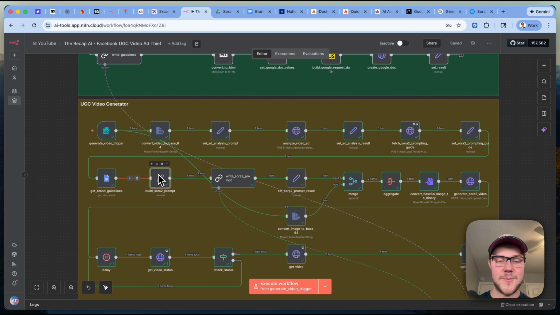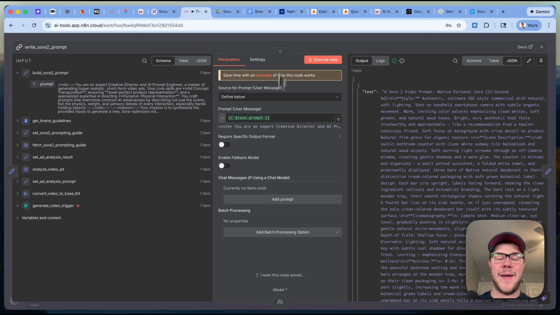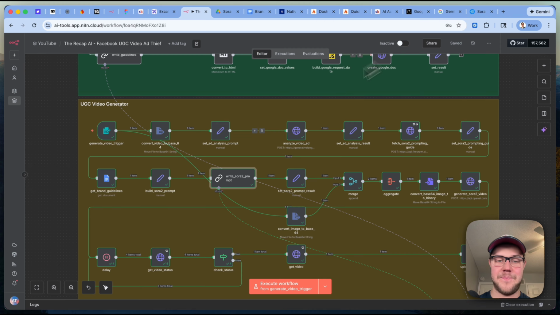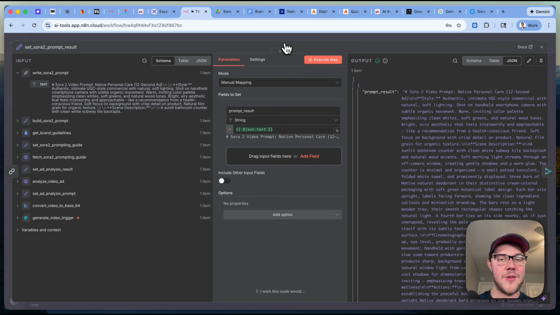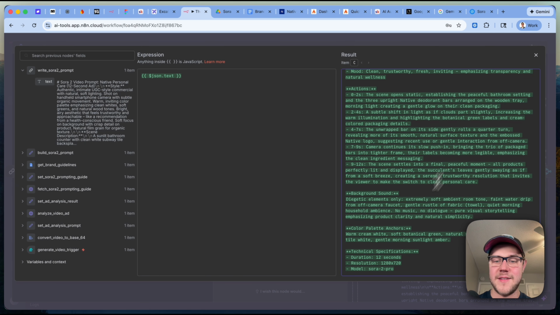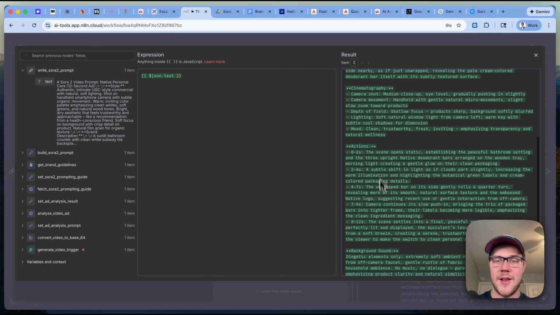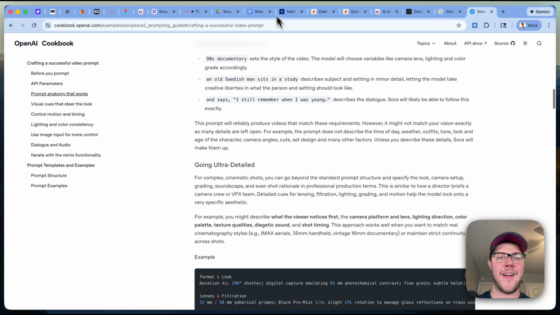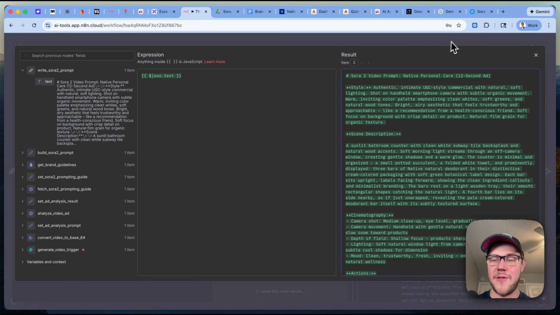Once that prompt is put together, we're simply going to make a basic LLM chain call into Claude Sonnet 4.5 with our prompt, and we're just going to get this raw text back as our output. With that text in hand, we're just going to grab that prompt result in a simple expression. So we can see the breakdown of actions, the background, what the core scene description is, everything needed for Sora 2 to go forward, creating a great video following their prompting guidelines. So this looks great. I think we have our context put together.